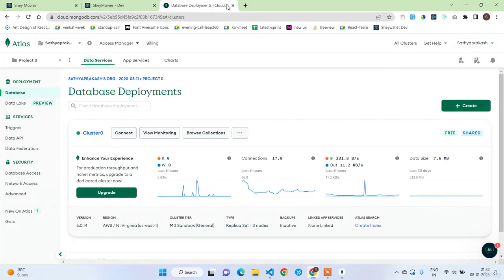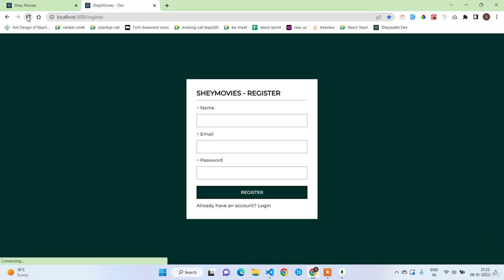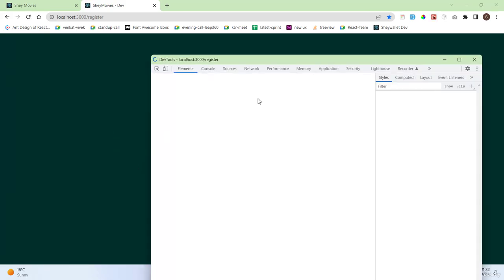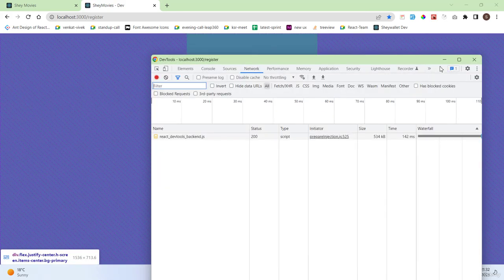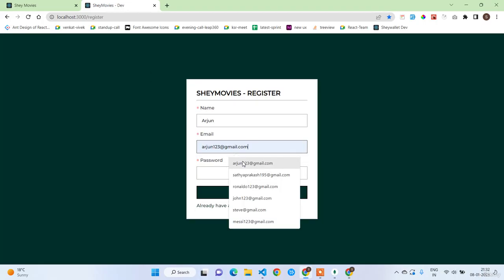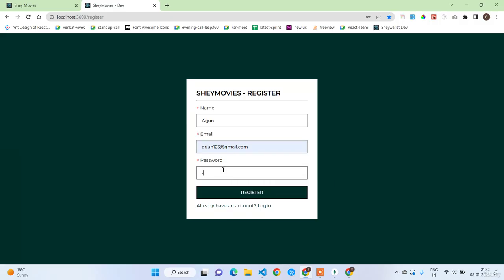Let's go to the UI. Refresh everything. Open the network. Let's try. Always my favorite user is Arjun, Arjun123@gmail.com, password 123456778. I'm clicking on the register button. User created successfully.